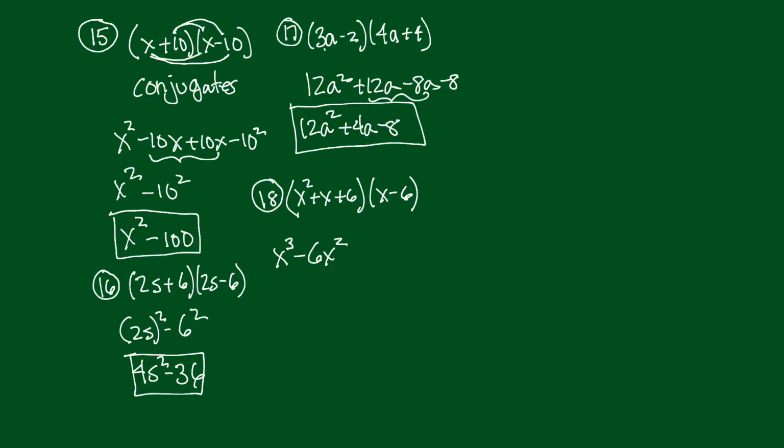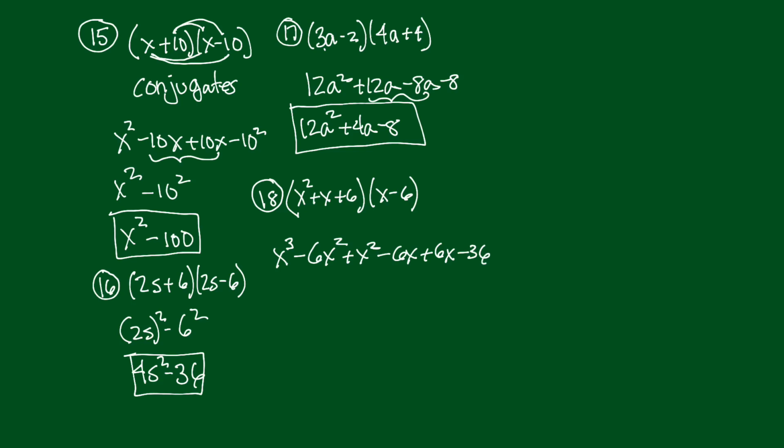Now, let's run over to the x. Take it through. Positive x times positive x is positive x squared. Oh, good. I can see these two will combine, but we'll do that later. So I got x times x is x squared. Now, positive x times negative 6 is minus 6x. Now, move over to the 6. So positive 6 times positive x is positive 6x. And then, finally, positive 6 times negative 6 is minus 36.